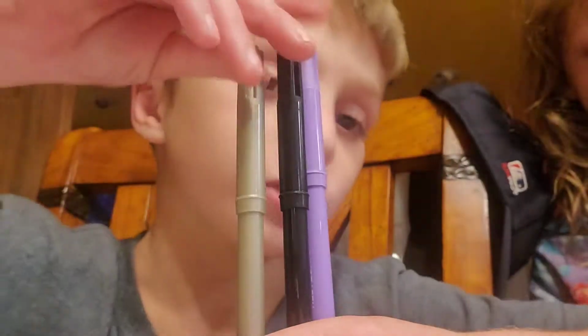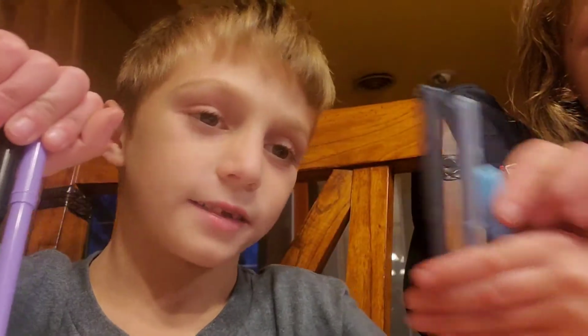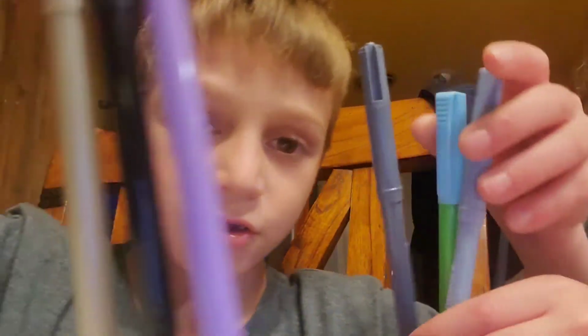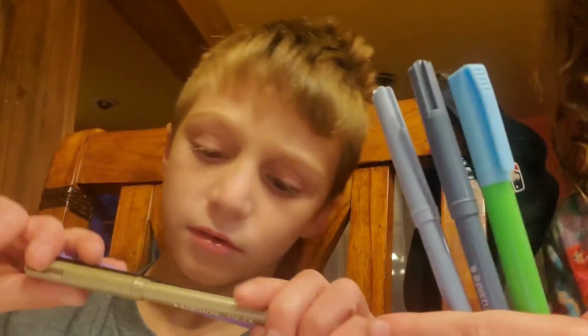Guys, so we got our three colors. Mine are these, actually. And guys, this is a green right here. It has a blue top, but it's green. So I don't know what I'm going to draw with these. So we're going to take a minute to think.